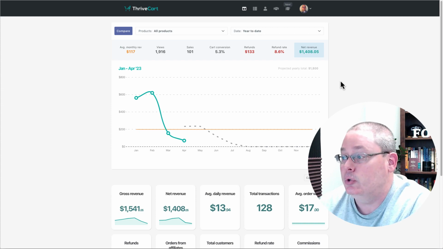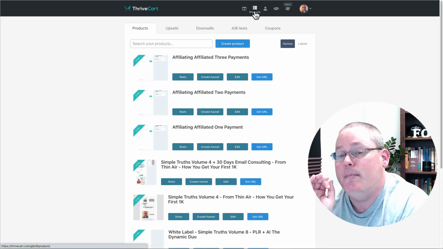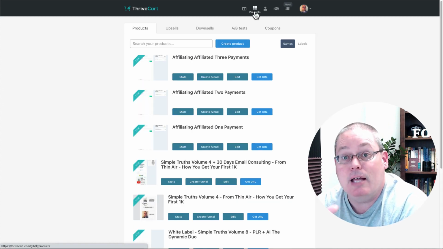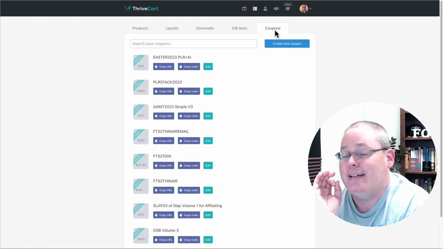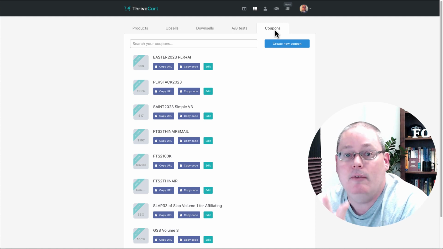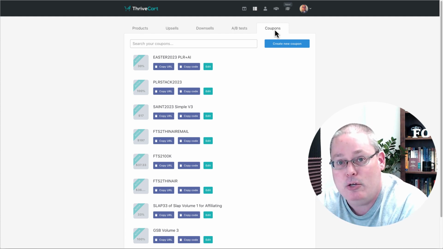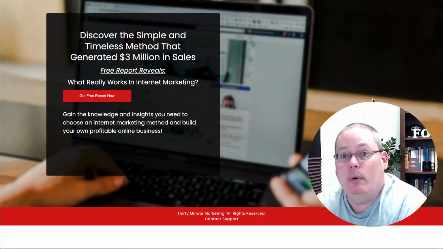Back to the tool. The tool is ThriveCart. You will be building products that become bonuses, products that you can then assign a coupon code to when you give your product a real value. And that real value is the key to establishing the perceived value that you offer to your list as a bonus. Let me give you a real example.